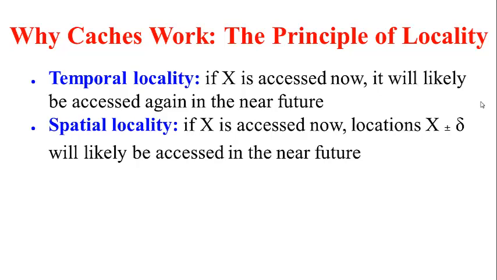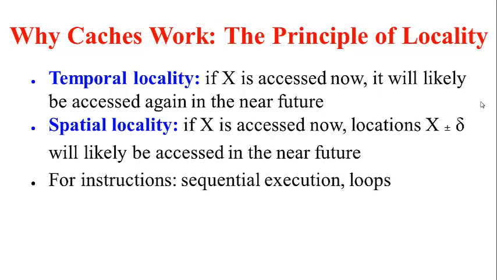All this abstract definition is all fine. Can you now think of why these principles of locality, temporal locality and spatial locality, may apply for instructions which are executing in your program? Well, instructions are a clear case of exhibiting both temporal locality and spatial locality. The mere fact that instructions are executed sequentially mostly refers to spatial locality. And loops, which are common in many programs, give rise to the same set of instructions being executed in a loop, and this is nothing but temporal locality.